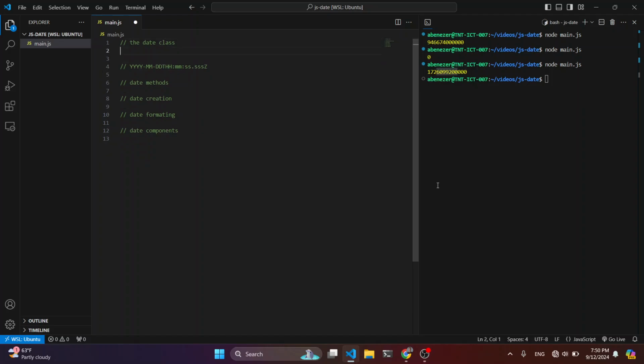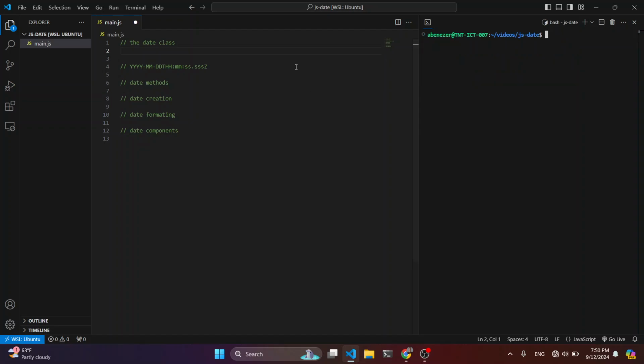So let's talk more about the date class. If we just console.log creating a new date, a date is, by the way, a class. If we do that, we get this string right here. This is what a date is in JavaScript.